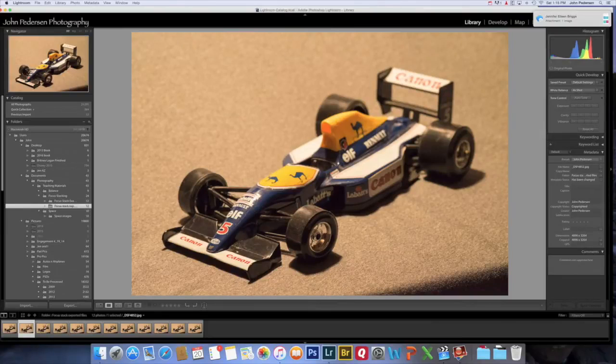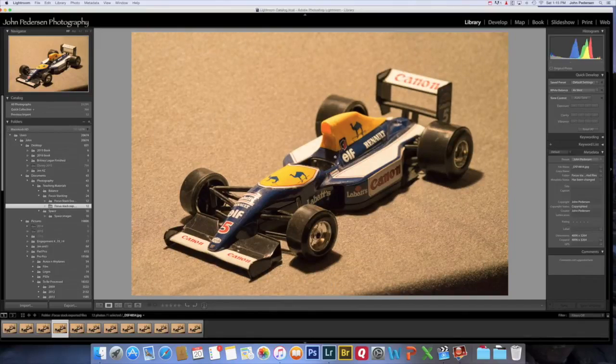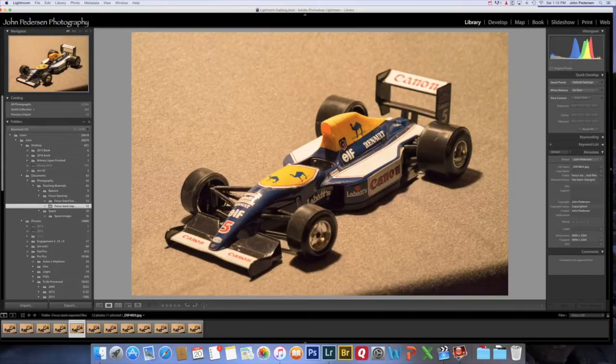So then if I move to the next image, I moved my focal plane back a little bit. The next image, the yellow with the camels, is more in focus. I move back and my focal plane is right in here. I move to the next shot, my focal plane is right in here, this slice of the car.